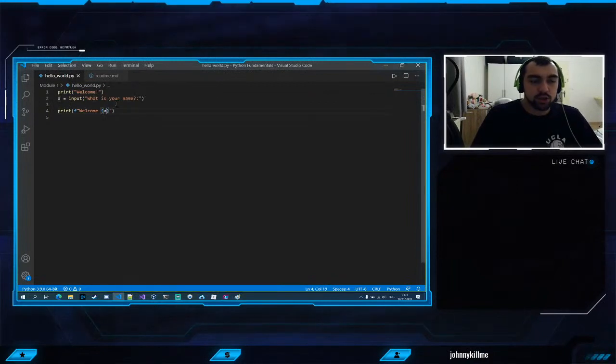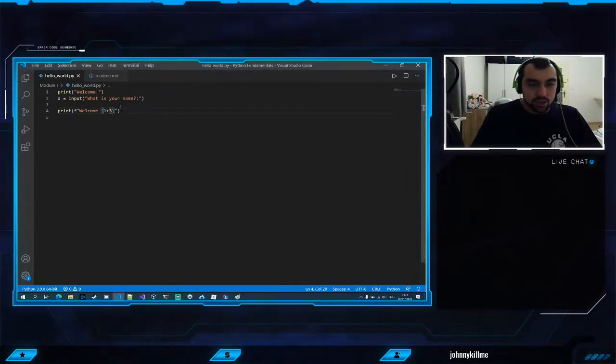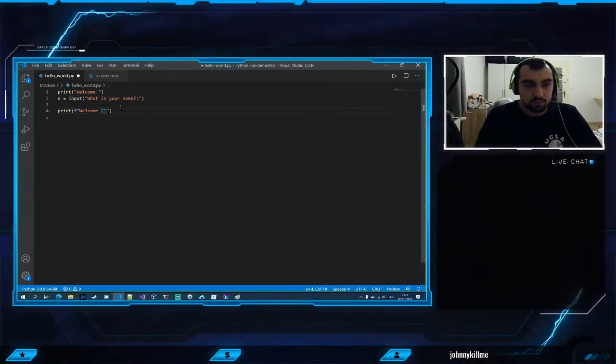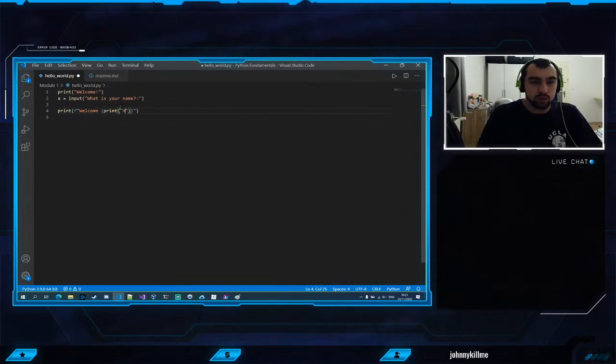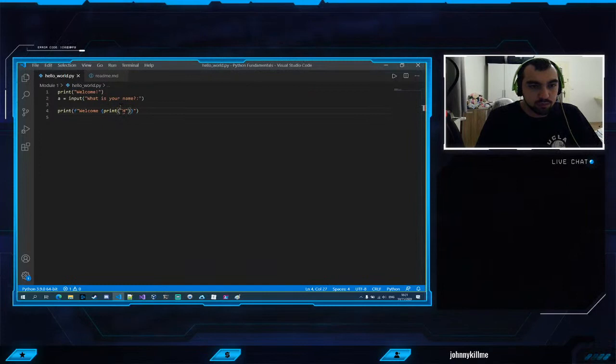Now notice that we can do all sorts of things. You can do mathematics in here. Welcome 4. You can do all sorts of expressions inside of here. You can call functions from here, right? You can do this, and what this should do is welcome. Oops, what did I do?